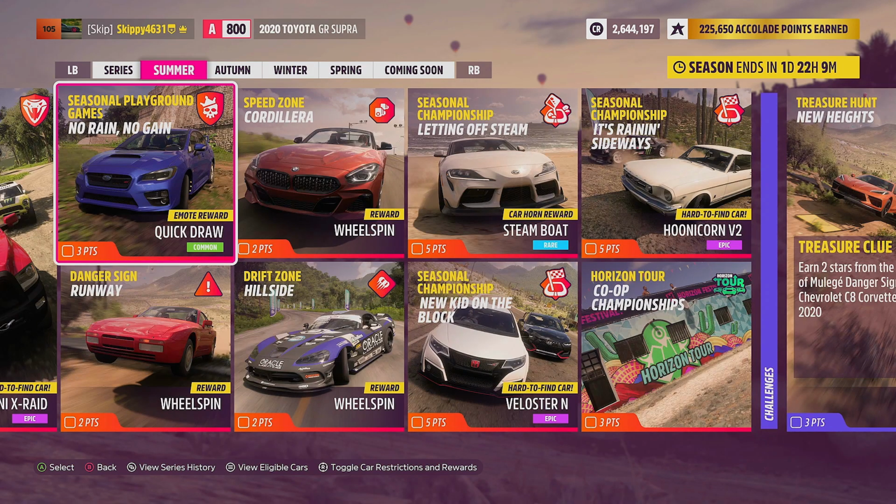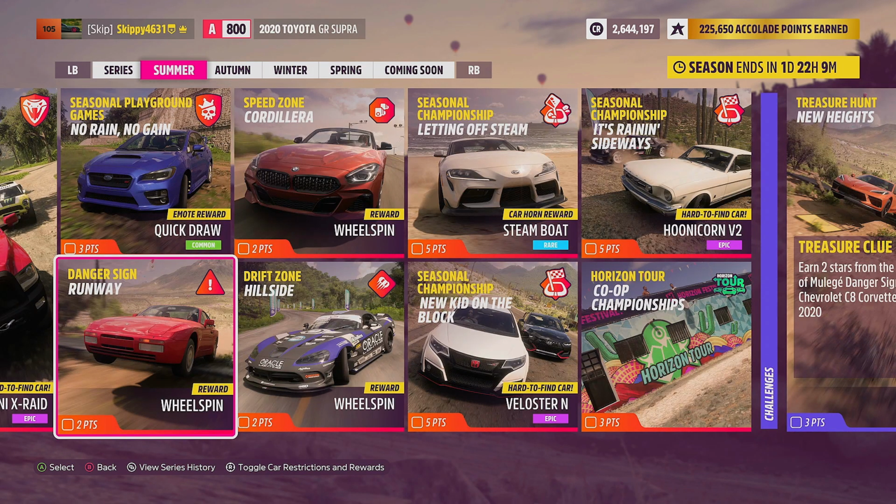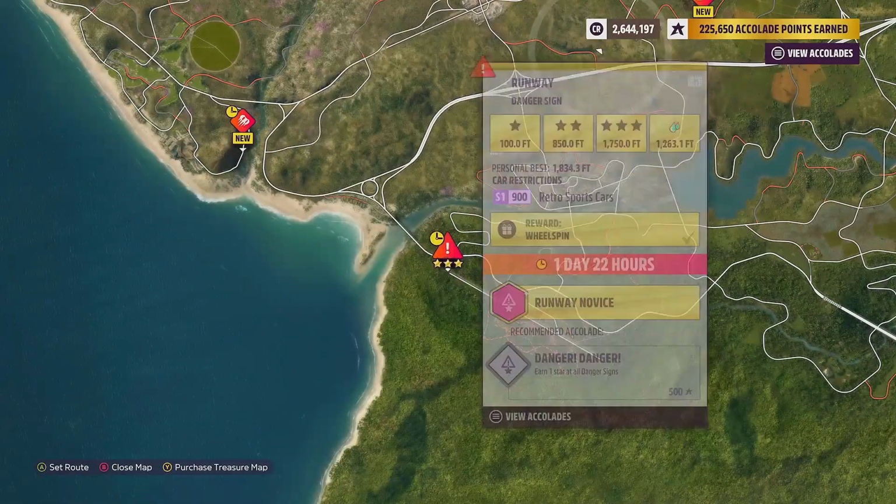Up next are PR stunts, no stranger to the festival playlist. We still have 3 to go and complete. On this particular playlist, we have a danger sign, a speed zone, and a drift zone. Now, each PR stunt has its own objective to complete. We'll take the danger sign runway, for example.